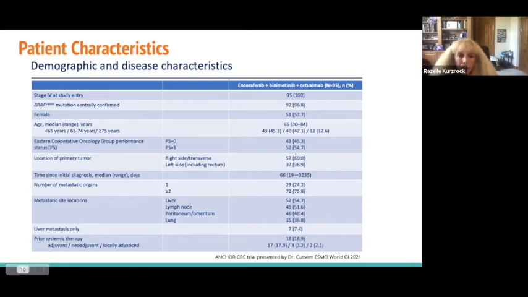Now, if you have a keen eye, let me just say that I'm not clear when I look at this, and maybe this is explained in the text, but I'll tell you something I'm not clear about. One of the possibilities is the row with prior systemic therapy is different than the row with adjuvant, neoadjuvant, and locally advanced. So maybe they're trying to talk about prior systemic therapy in the metastatic setting, and 18 patients had prior systemic therapy. And then in addition, they're telling you that 17 had adjuvant therapy, 3 had neoadjuvant, and locally advanced. I'm not sure what they mean by that, but 2 patients had locally advanced disease. Or it could be that the last row is a subset of the row before. So the adjuvant, neoadjuvant, locally advanced may be a subset of the prior systemic therapy.